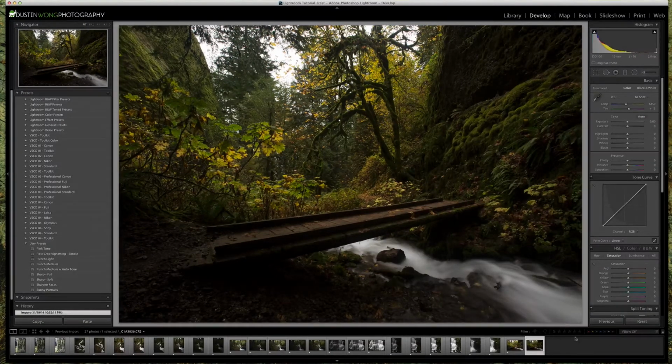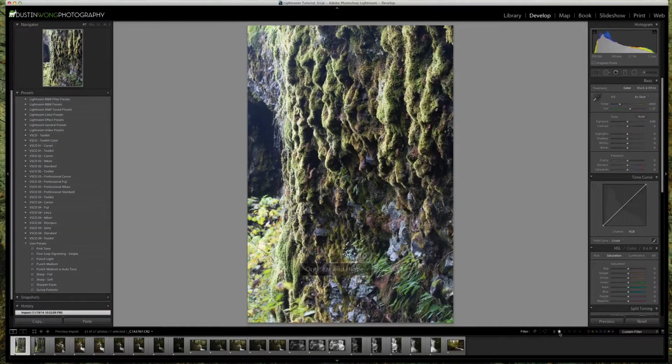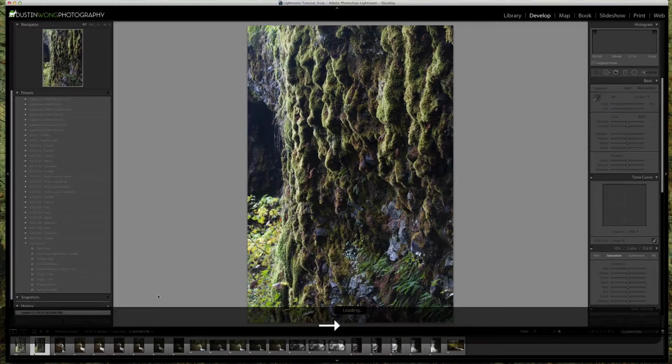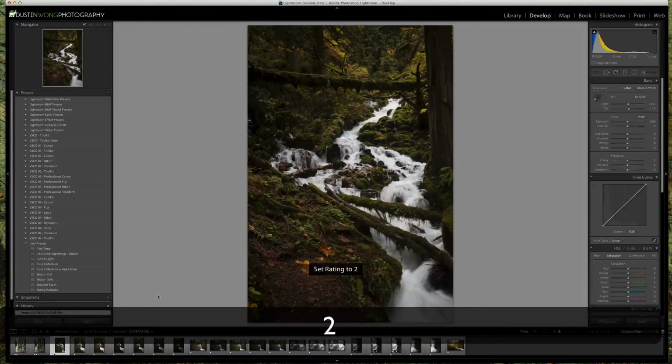So now that I've done my first pass, I can use the search functions that I was mentioning, which are right here. Here's your filters. You can filter the flags or the stars. So I'm going to do greater than or equal to 1 star. So now I only see the 1 stars. Now I go through the same process and do a 2-star. So the criteria, the bar is raised a little bit, but you get the idea.